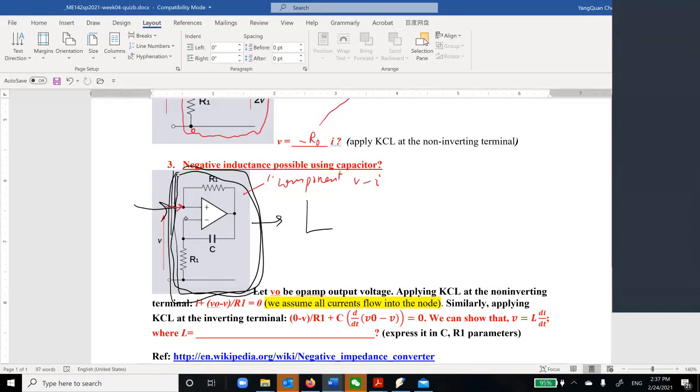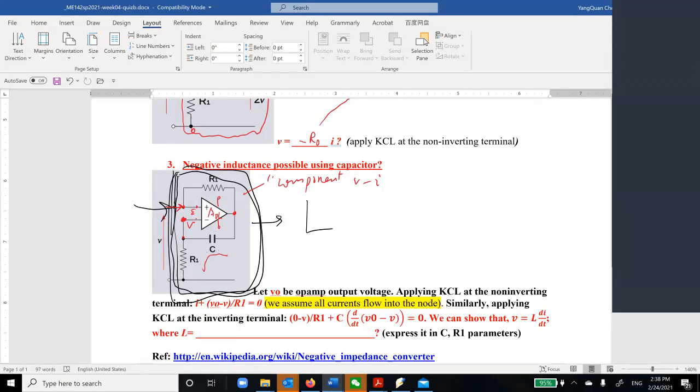So again, this guy is V, okay? This guy is V, okay? Because this difference here should be epsilon, okay? Should be epsilon, okay? Why? Because this should be epsilon because this OL is so big. No matter what is this one, it's finite. The maximum voltage of this one we have learned is VCC and negative VCC here. So it's like 15 or 10 volts. So divided by something really big, this thing is really small. So therefore, this is V, this is also V, okay? Because this is V, I know what is the current in here. So V divided by R.